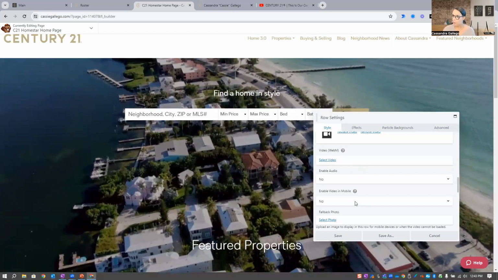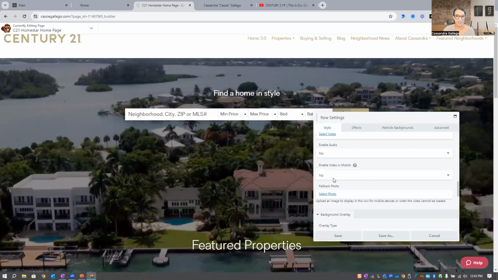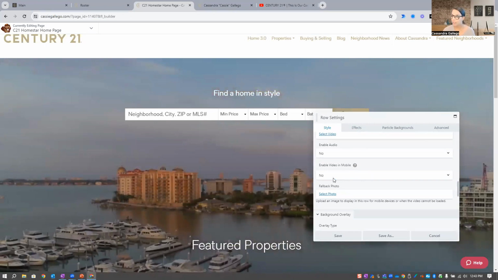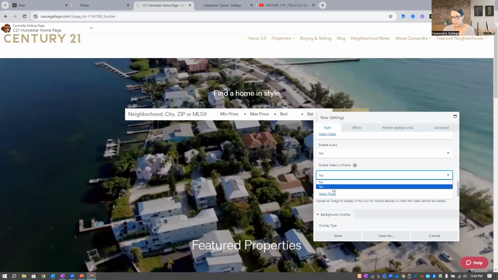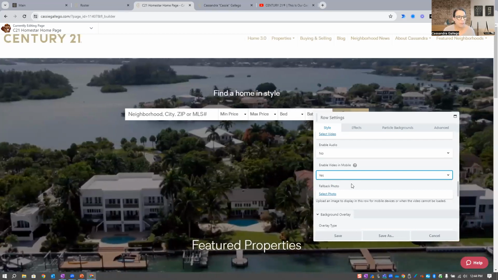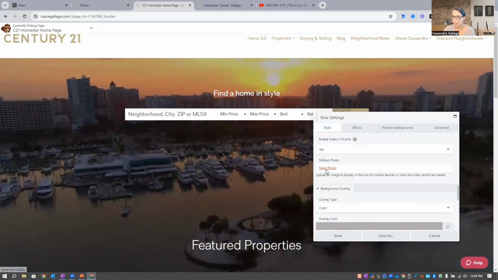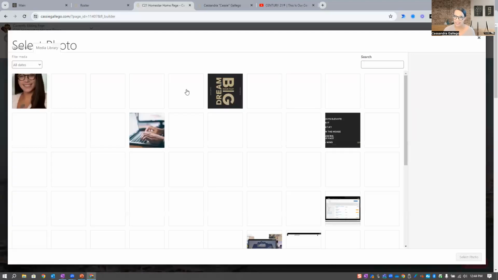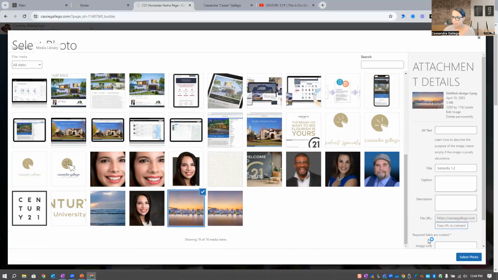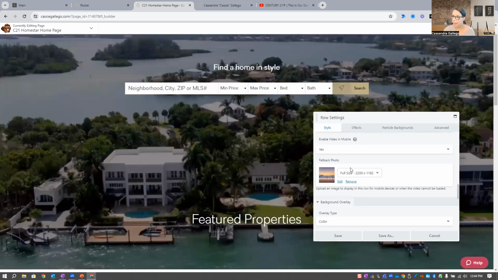Now, what we can do is choose if I want to enable video on a mobile device. Remember, we said this is responsive. So if Debbie's looking at my website from her phone, do I want that video to load up or not? It doesn't matter. It's just a matter of really where they are and what kind of cell phone reception they have. I would maybe mark yes and then have a fallback photo. So if for whatever reason their internet connection's not great, instead of it loading up a video, we can have it load up an image instead. So that's kind of your backup.